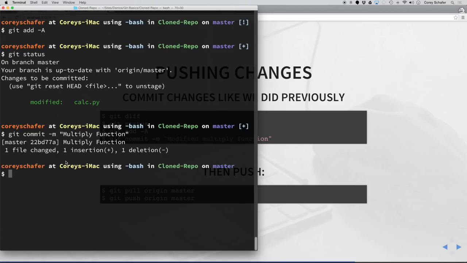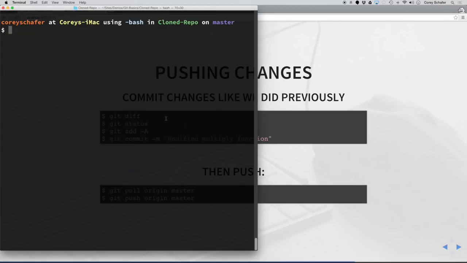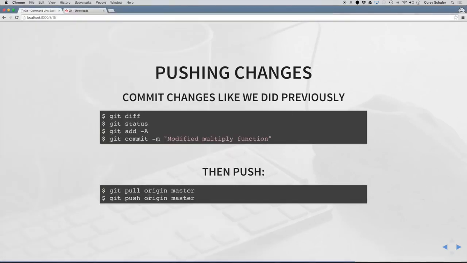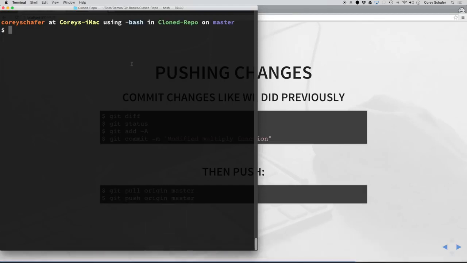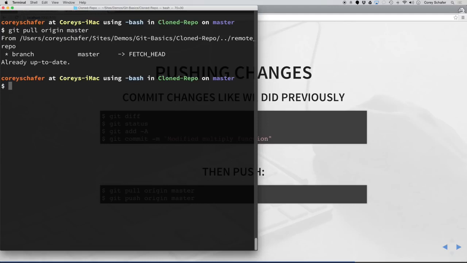Okay, so now we have committed these files locally, and now we want to push these changes to the remote repository so that other people have access to those. Now whenever you're ready to commit those changes and push them to the remote repository, there are two things that you want to do, a git pull and a git push. Now people a lot of the times forget the git pull, but you have to remember that we're now working on a project that could potentially have multiple developers, and people have been pushing code to that remote repository while we've been working on our own features. So what the git pull does is it will pull any changes that have been made since the last time that we pulled from that repository.